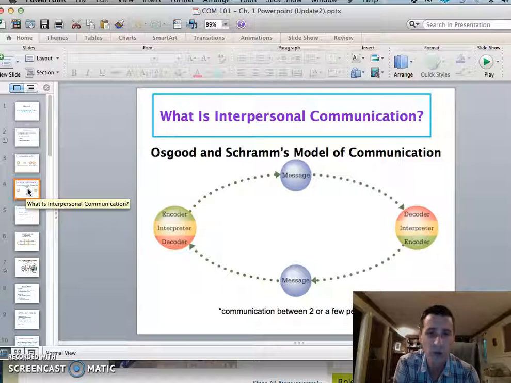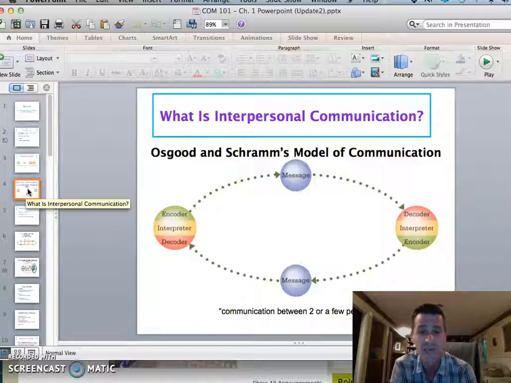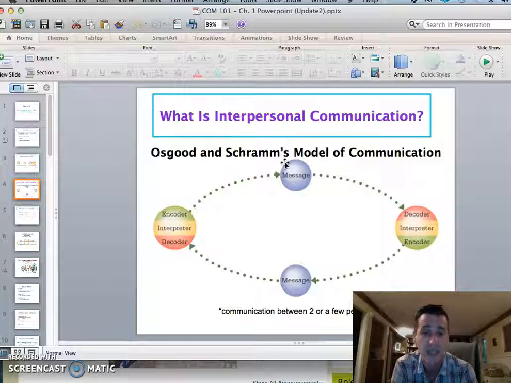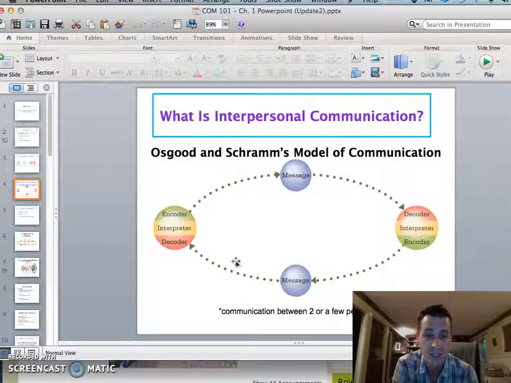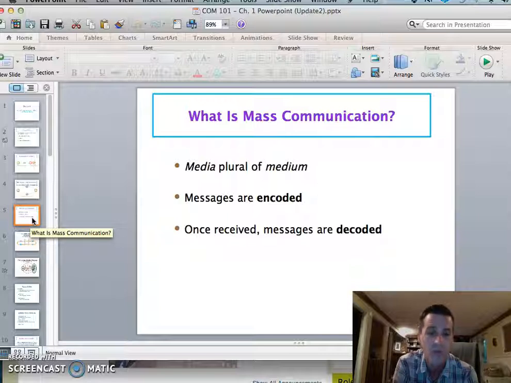There are a few different models of communication that are used to try to understand communication and different types. This is looking specifically at interpersonal communication, things like face-to-face communication. You've got a message, it's sent, it's decoded by a receiver, interpreted, and then encoded and sent back as a new message, where the sender then becomes the receiver, and the process continues as a cycle of encoding and decoding. So we have to understand, what do we mean by encoding?